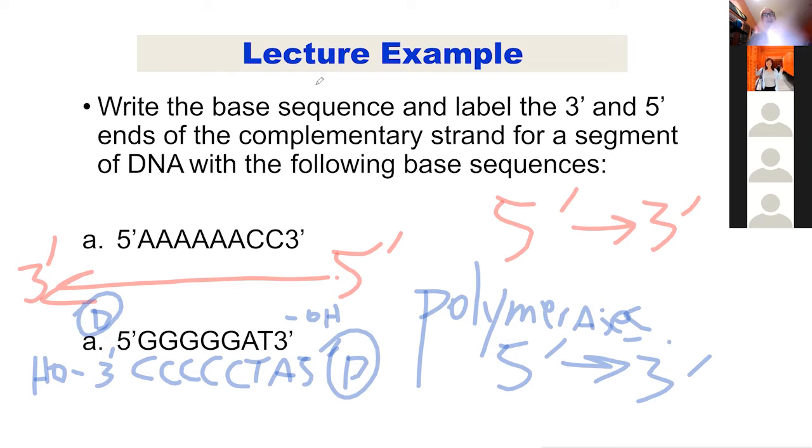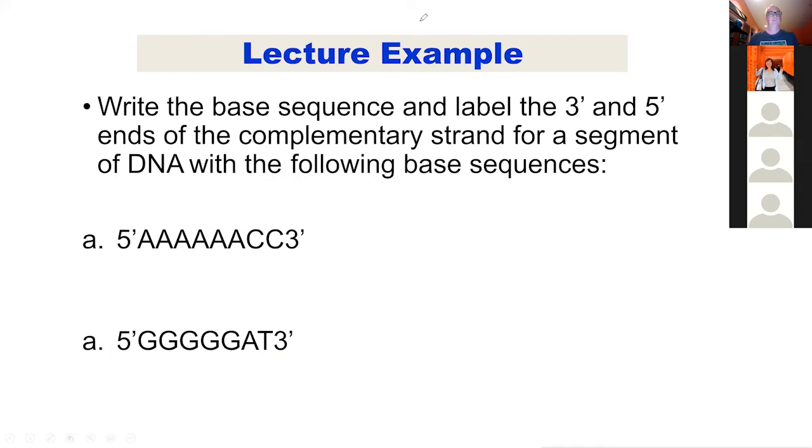So you can always add to the hydroxyl side by adding another phosphate. You can't add to the phosphate side because the enzyme doesn't go in that direction. Okay, so if we were going to continue making this, we would go in that direction. And if we were going to make the bottom strand, we go in the opposite direction. All right, we'll deal a little bit more with that in a minute.